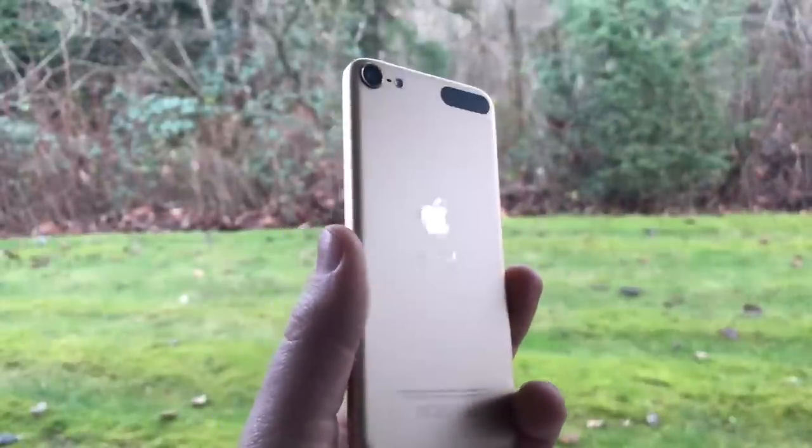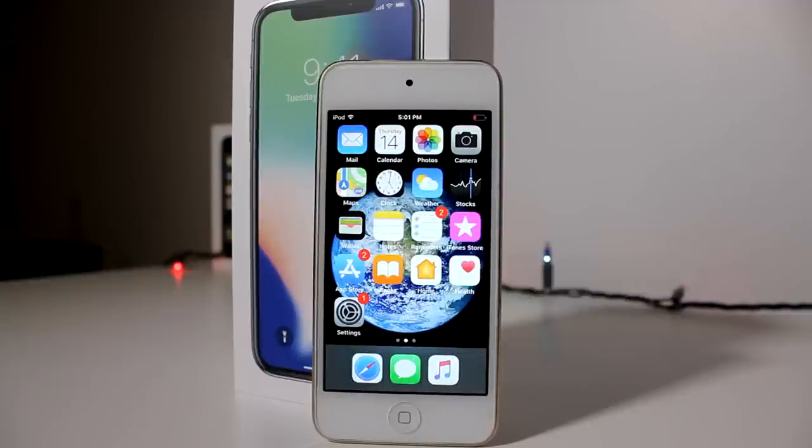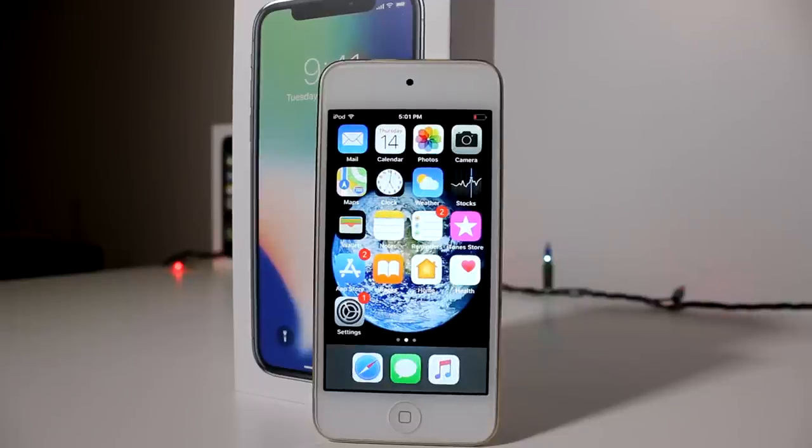The iPod Touch 6 is starting to feel a little bit dated at this point. Even though the specs are okay, performance tells a different story. On iOS 11, it isn't the greatest — the best I could equate it to is somewhere between the iPhone 5S and the iPhone 6, as it has an A8 processor but it is also underclocked a little bit. While the specs were top of the line a couple of years ago, only having a single gig of RAM is really hurting it, and I'd say it's fine time for an upgrade on Apple's part.